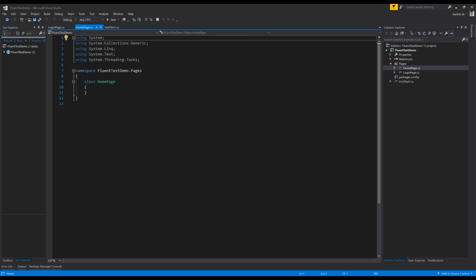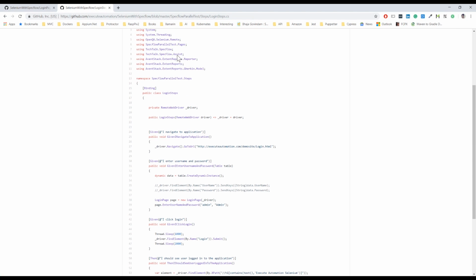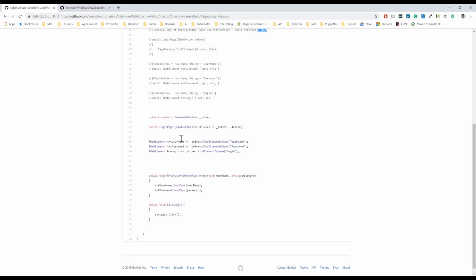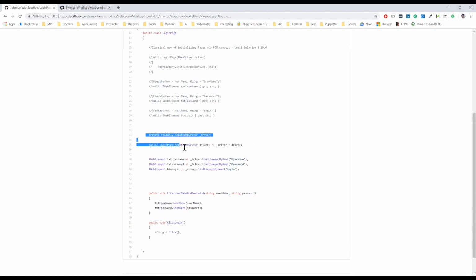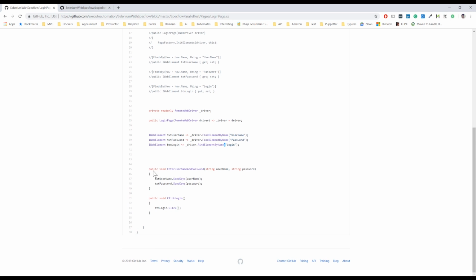So as you can see in our classical test, how we write is we create a WebDriver, and then we initialize the WebDriver, and then we enter the username and passwords and things of that nature, right? So I'm going to do exactly the same thing this time as well. If you compare with my previous code that I have written for the login page, I have the username and password, and then I'm going to perform a login operation, and then enter this and click the login button.